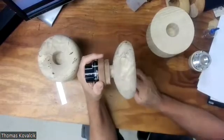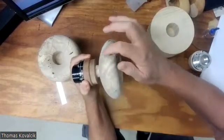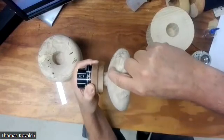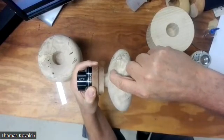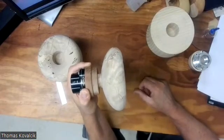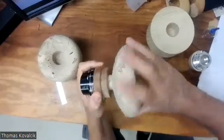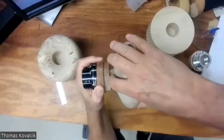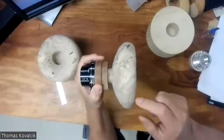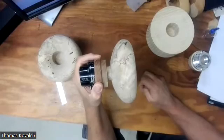I try to get as much as I can this way here, Jim, before I reverse it. If I went down about here, that's still quite a bit that I'm going to have to do freehand and try and line up. I try and get it so it's pretty much foolproof. Once I get it down to this shape here, now I sand this piece. I'll sand the top, I'll sand down as far as I can get. Obviously, the last half inch down here isn't going to be perfected, but that's why we reverse it and finish the bottom. That's going to be the next step.